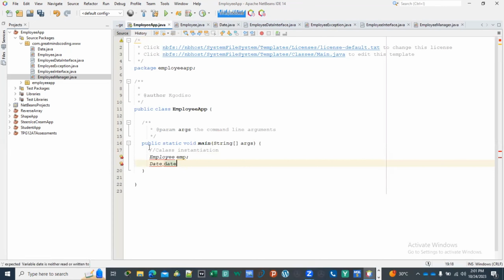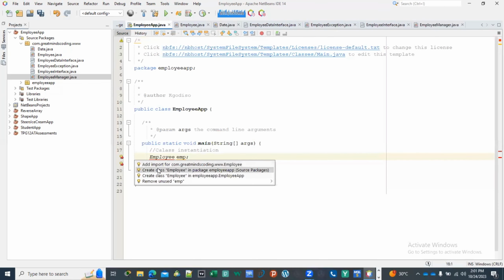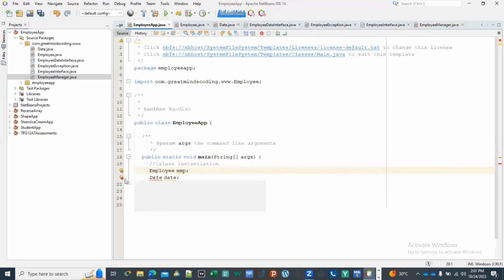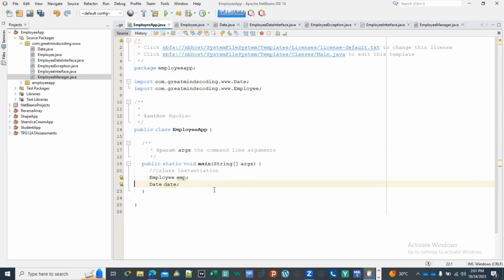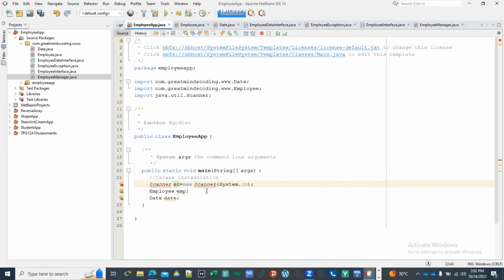For the date, we need to import. Let's have a scanner, sc, new Scanner, System.in. Let's have another one for non-numbers, input.